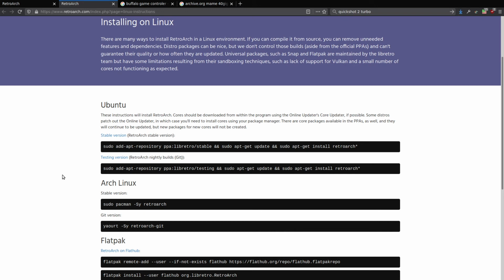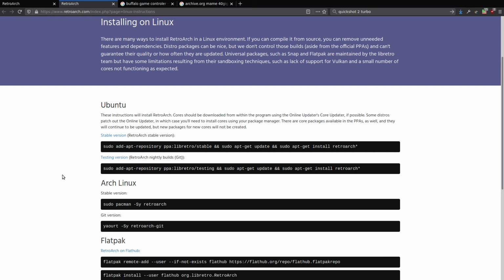And as I mentioned, I just used the version in the Ubuntu repository rather than the PPA, because I try and keep the amount of PPAs I'm using to a minimum. And also, as I said, the issue with the PPA seemed to be that you can't install the cores from within the application. You've got to use the package manager.